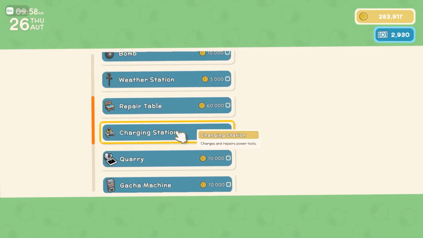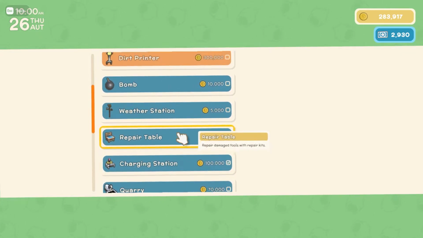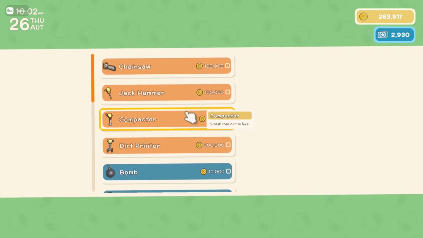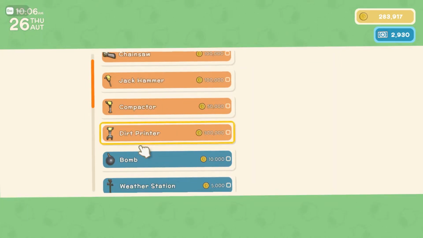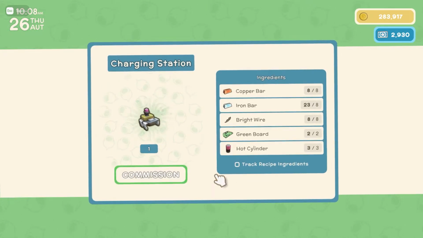Charging station. That makes sense. There's nothing else in here that you would need. The compactor, it doesn't even tell you. Just go back. There's nothing here that says, hey, you gotta charge this thing. Don't bother buying it unless you have a charge station. I guess that would be considered holding my hand. I don't know.